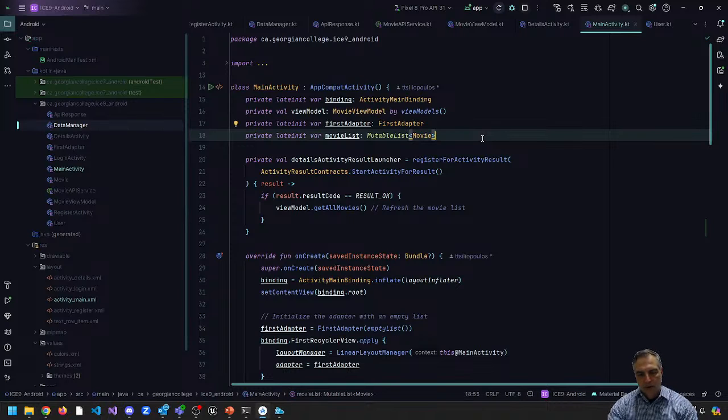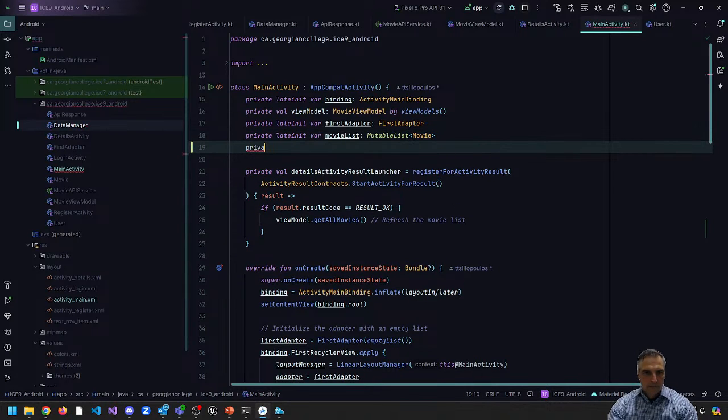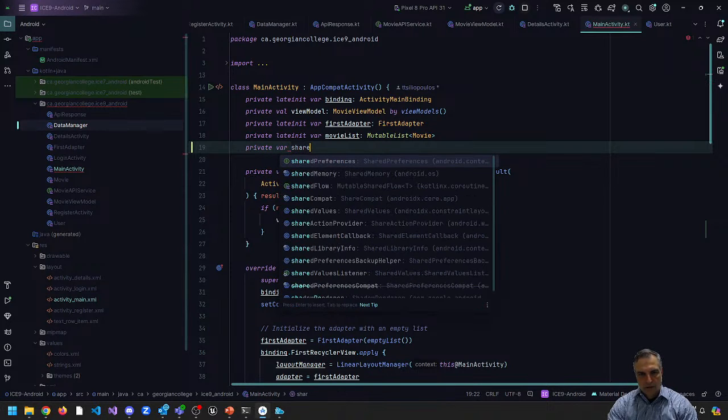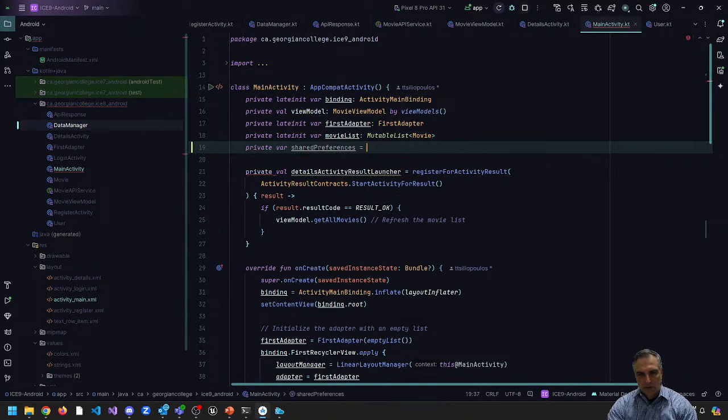So I'll do a private var, and say shared preferences is equal to, and I can put that in there, get shared preferences, but really this is not what it is. That's weird, right?